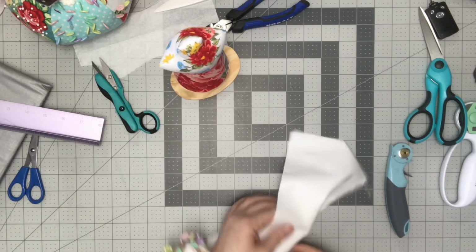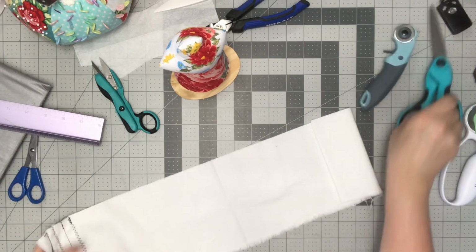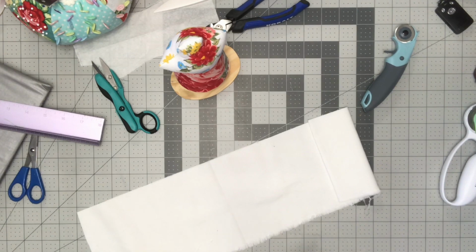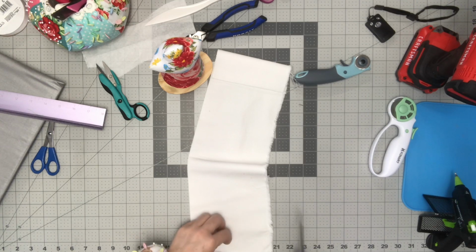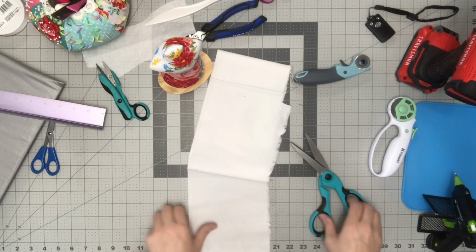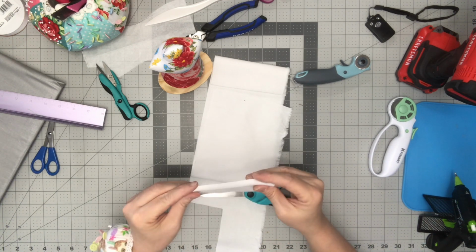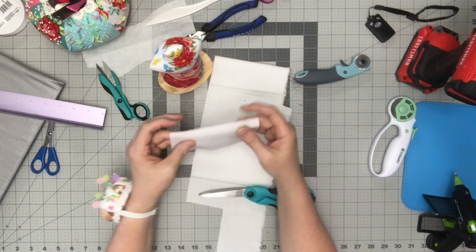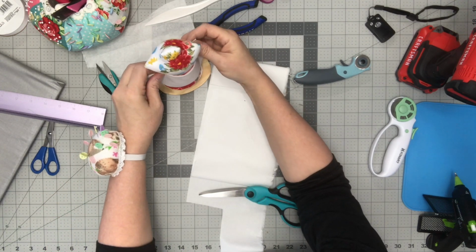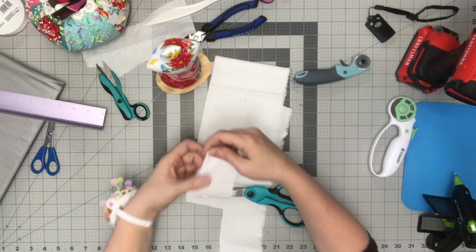Now, if you want to decorate this, you can actually, this is a piece I've been practicing sewing on. New machine. I got a new vintage machine for Mother's Day. But anyway, all you gotta do is simply take a piece of fabric of your choice and cut you a piece, fold it under, sew some ribbon on it, tie around her waist. You can put little pockets on this if you want to. I've seen them on Pinterest with pockets to hold your seam ripper and things like that. That's your choice.